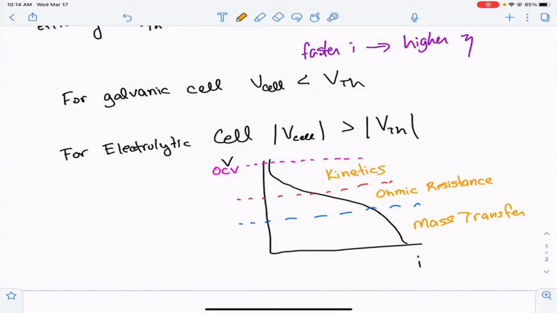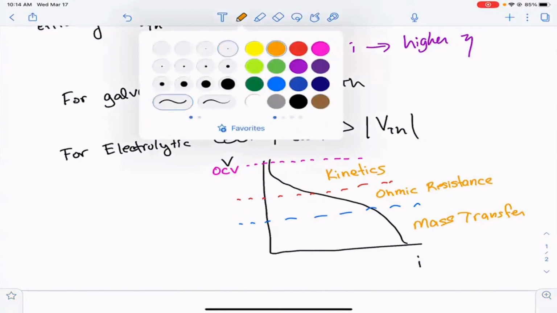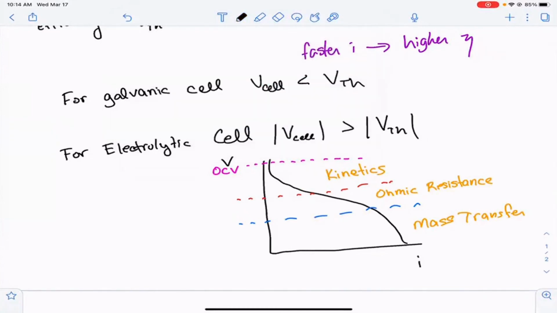Okay. So, this is sort of the basic thoughts about how an electrochemical cell is going to behave, and why maybe on a battery, for example, you'll see that they only give a nominal operating voltage. It's because the actual operating voltage, like on an alkaline battery, the nominal is 1.5 volts. The actual operating voltage could be higher or lower than that by 0.1 or 0.2 volts, depending on the application.